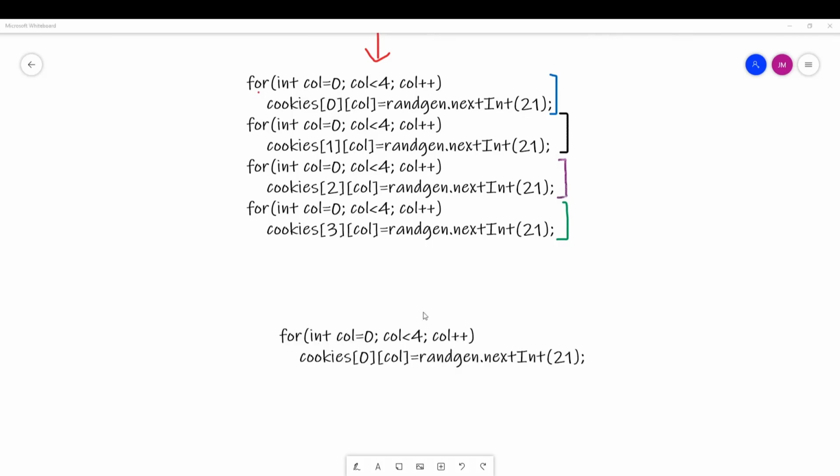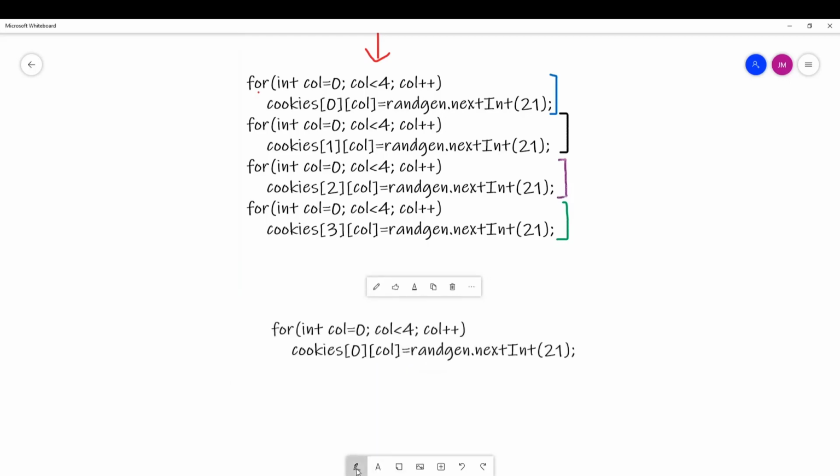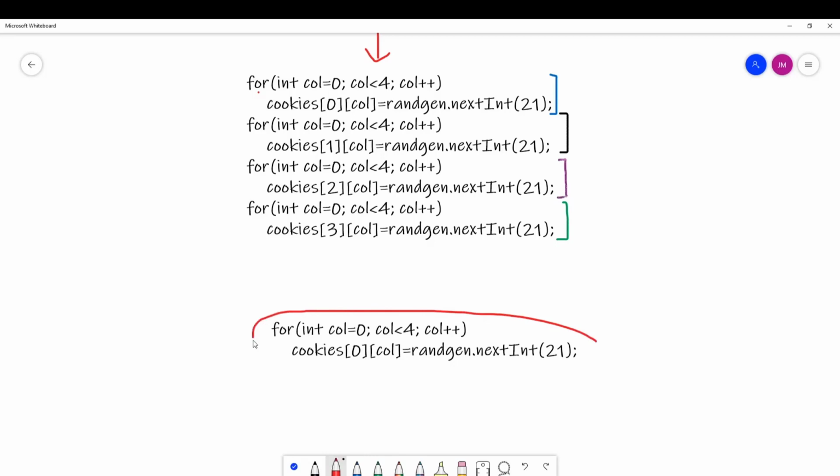Well, this is what I did over and over again. The thing that changed was the number in the first square bracket. It went from 0 to 1 to 2 and to 3. So I know then that I have to put all of this in some sort of a loop.